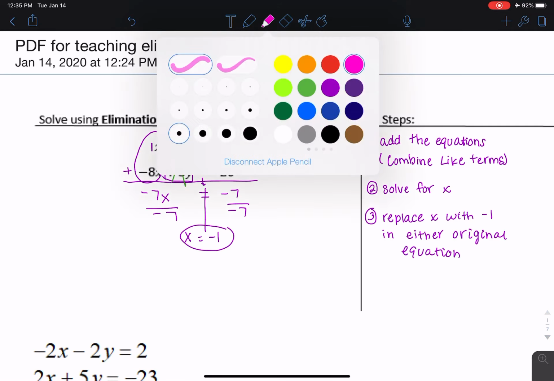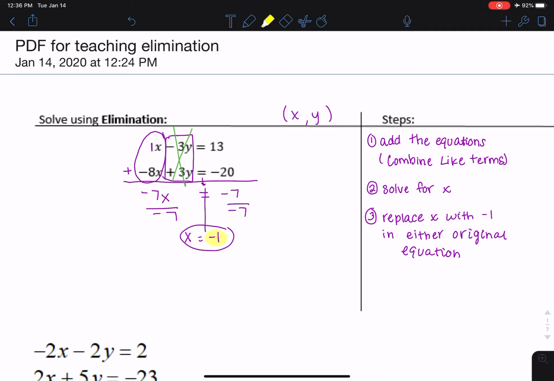So I'm going to grab a highlighter. I'm going to highlight the negative 1, and I'm going to highlight the x I'm choosing to put it in place of. So for the second part, I'm going to copy that first equation that I picked to use, but instead of x, I'm going to use parentheses negative 1. So I have 1x, so I have 1 instead of x, negative 1, minus 3y equals 13. Now I have an equation that only has a y, so our last step, step 4, we're going to solve for y.